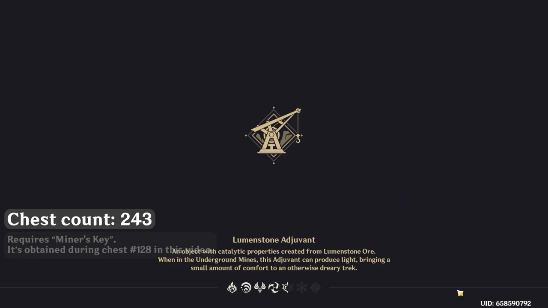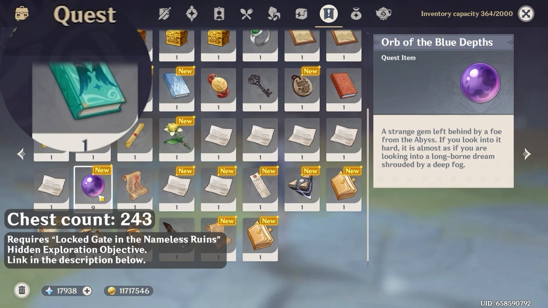And this one is related to another hidden exploration objective, Locked Gate in the Nameless Ruins. And in this one, you are required to gather 9 orbs of the blue depths. Again, all the locations and the walkthrough videos are in the description below. So check it out if you haven't completed this one already. Alright, then assuming that you have done that, let's continue.